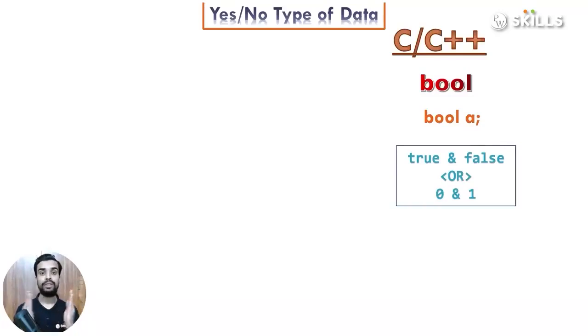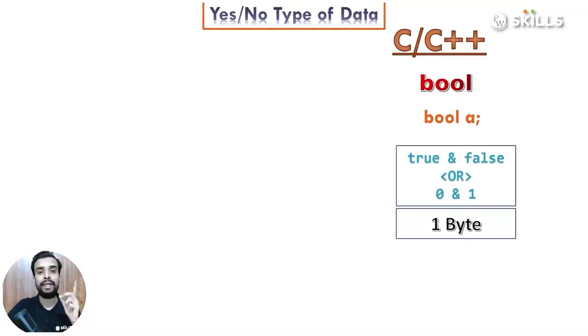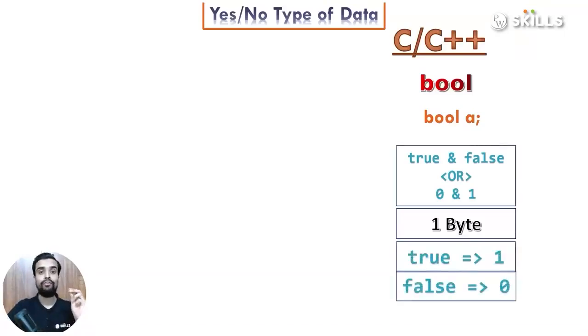And how about the size of this particular variable, sir? Please understand, a Boolean variable in these two programming languages would consume exactly 1 byte of memory. And how about the format, sir? Because we know true and false cannot be stored as they are in memory. In case of Boolean, since we have only two options here, true would be stored as 1 and false would be stored as 0. And how about the remaining bits, sir? They would simply be padded with zeros.